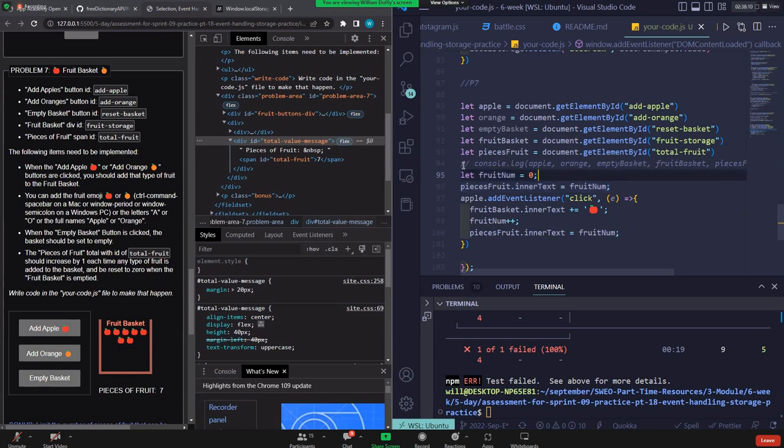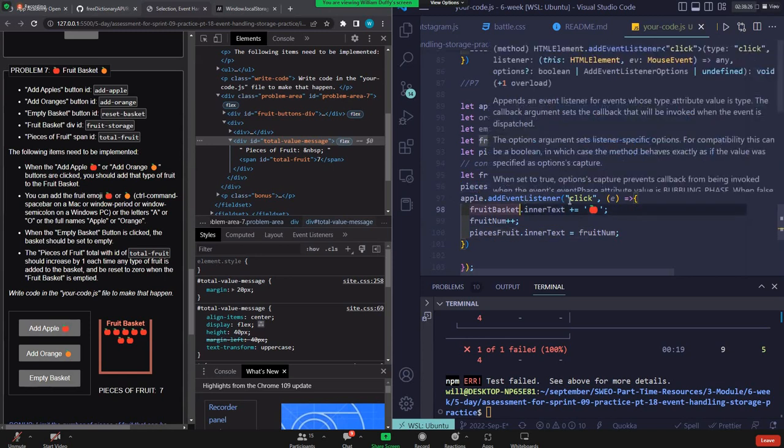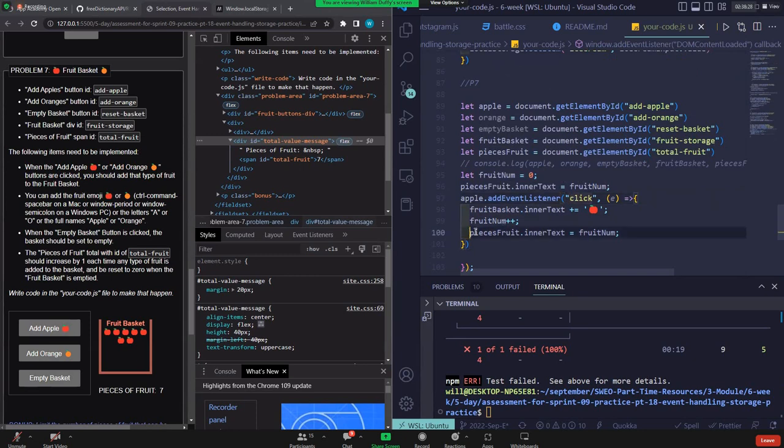When the DOM content's loaded, it says fruit number 0 and the inner text is 0. But when I click the button, this code's already executed, so it's not going to update the inner text. However, when I click the button, I can explicitly update the inner text again.